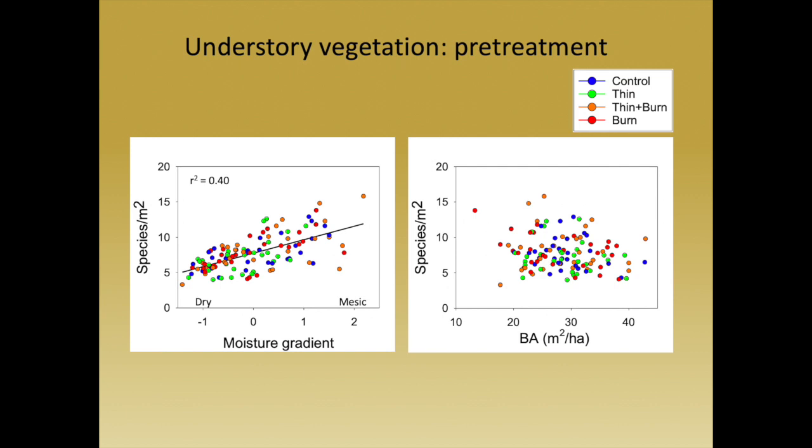When we started this study, the understory diversity was not high, but basically it followed a moisture gradient. On the left axis there, the dry plots, south-facing slopes, tended to be species poor, mostly woody plants, not many herbs. But as you go down to those north-facing slopes, you increase species diversity, and a lot of that was herbaceous species that you think of as woodland species. So that was before we started. There wasn't really much of a relationship with tree basal area. Tree basal area averaged about 120, so these were mature stands. There was variation, but there wasn't really a relationship between basal area and species richness.